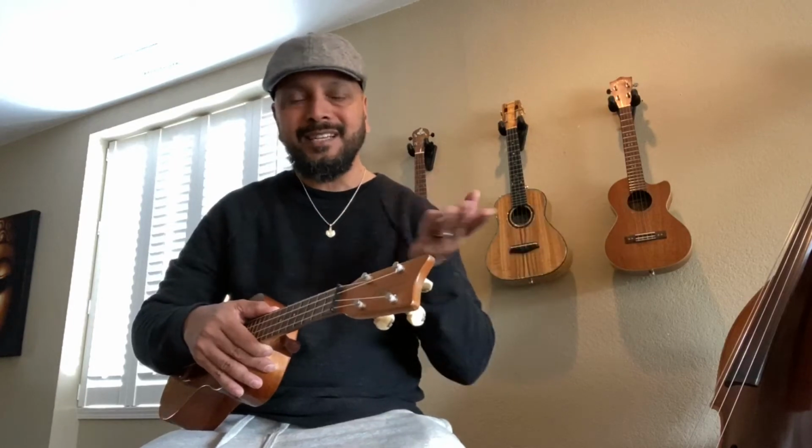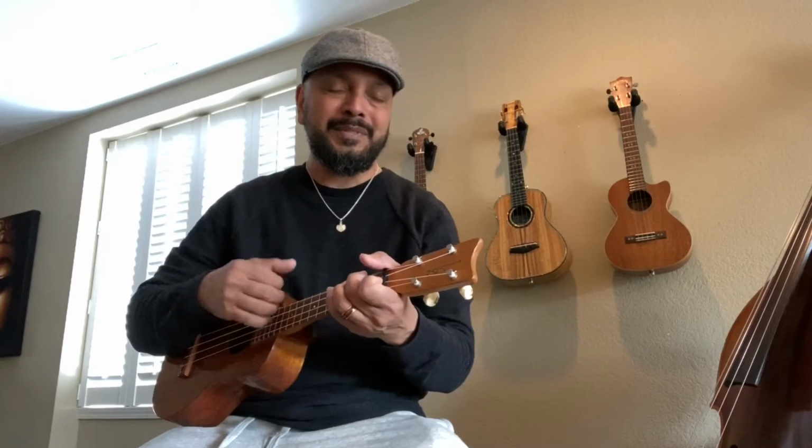For those of you here for the first time, what we do is we go over each of the verses. I say the verse for you so that you can follow along in Hawaiian, and I also list it down below, and then we try the verse one pass each time through. This song has just verses, no chorus, like some of the other songs we've been tackling in the past.